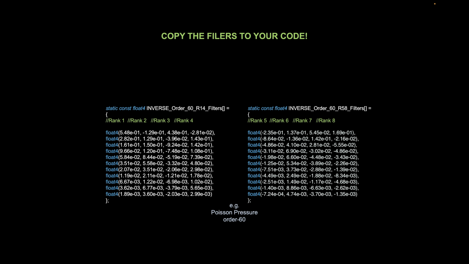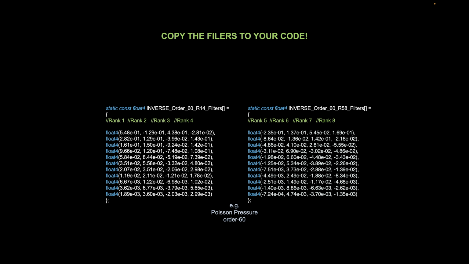Then, for example, in HLSL code, you would have a bunch of float4s where rank values are stored in RGBA channels. For example, for 8 ranks, it's sufficient to use 2 arrays of float4, each storing 4 ranks. The filter values are not truncated by default, so based on your runtime needs, you can further truncate them to get rid of very small values to save some memory and get faster runtimes.